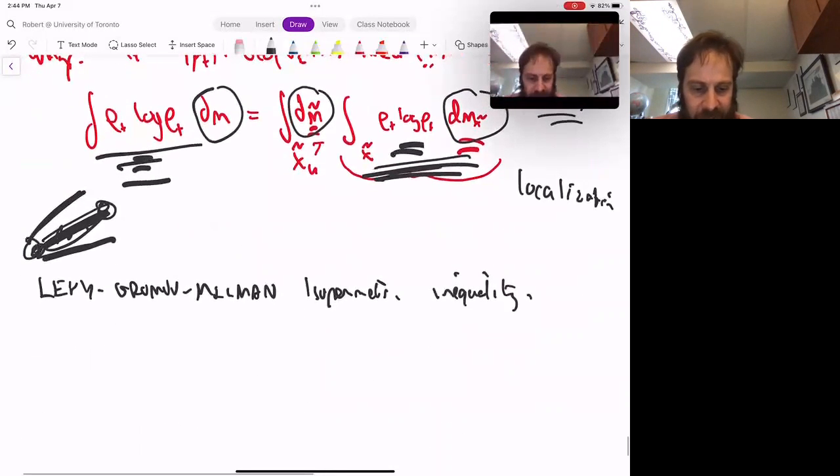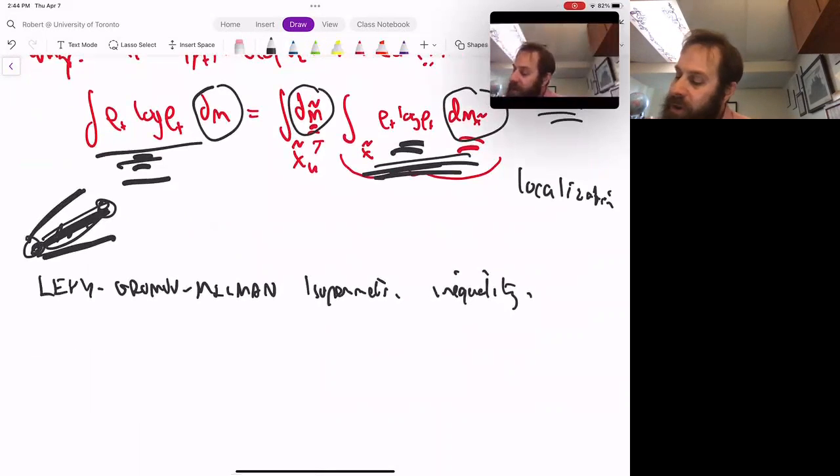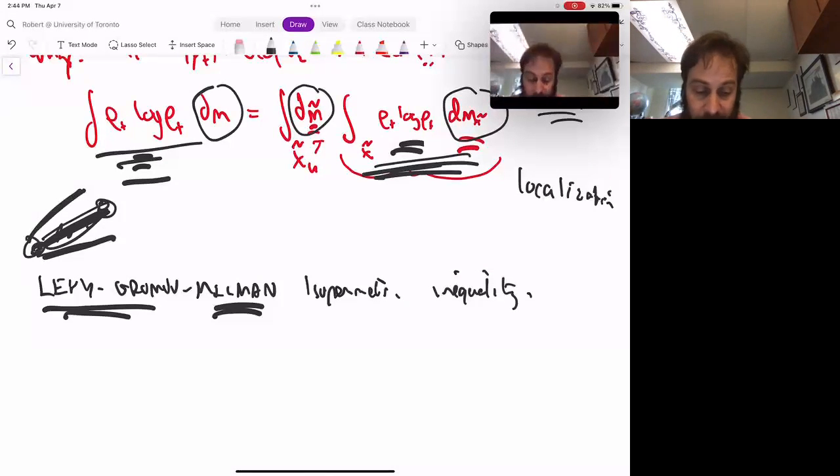So what does this say? Really, Levy-Gromov was a theorem about manifolds with positive curvature, and Milman extended it to manifolds possibly with negative curvature and also added a diameter bound, so he got a little bit sharper information. And finally, it was extended to metric measure spaces by Cavalletti-Mondino. And so it's an isoperimetric theorem, so it talks about how the boundary of a set is related to its volume in a probability space.